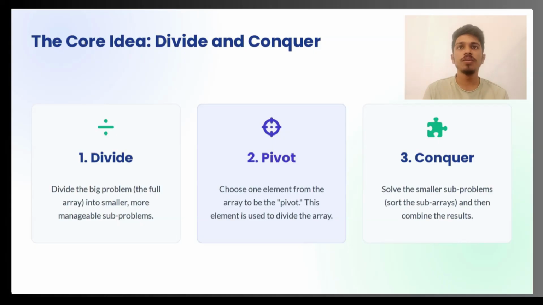Okay, I think you now have an idea about sorting. Mainly, quick sort is based on a powerful algorithmic strategy called divide and conquer. Simply, this means we take one big problem, divide it into small sub-problems, solve those smaller problems independently, and then combine the results. In the context of quicksort, we divide the entire array into two sub-arrays around one strategically chosen element, which we call the pivot element.